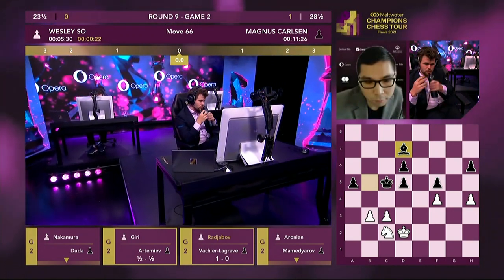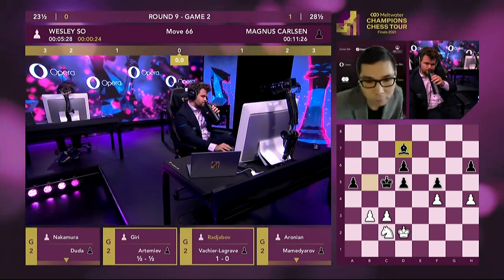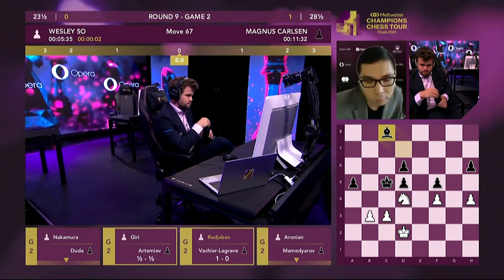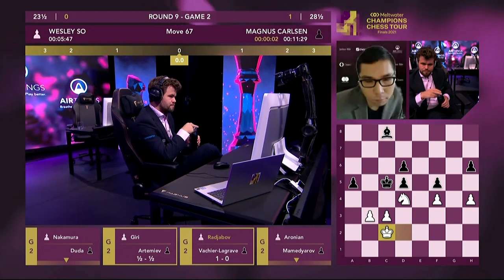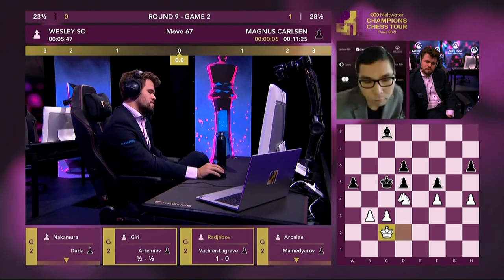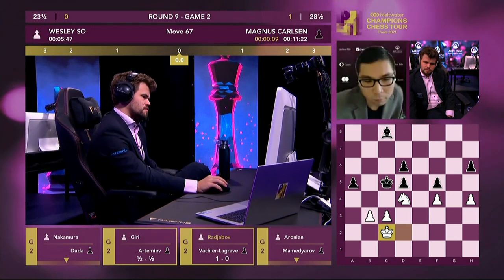And that's the issue for Wesley. You can't use the light squares for your king. You can only use the dark squares. And, OK, we've been here before. This is the second time we've seen this position. The white king going back where it came from, but no progress still. I think Wesley is running out of ideas slowly.